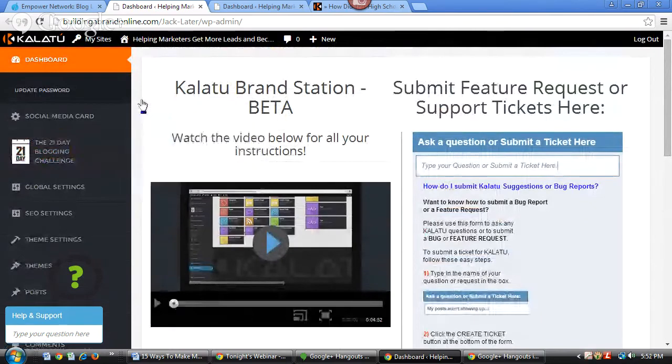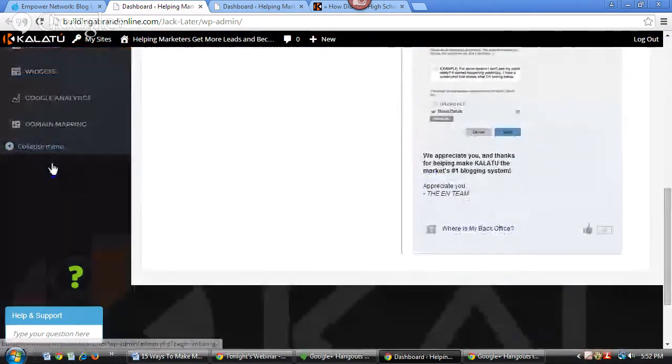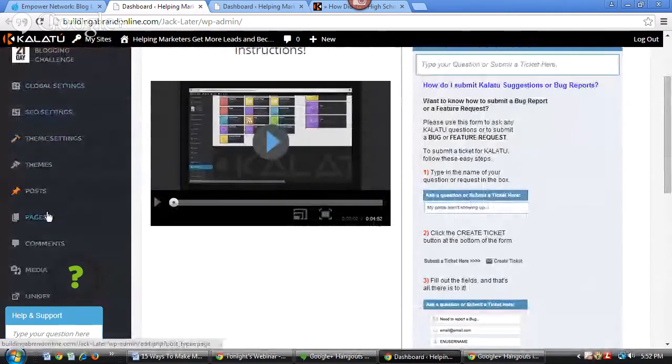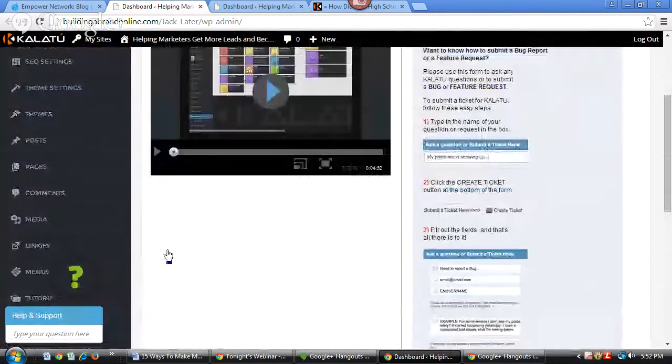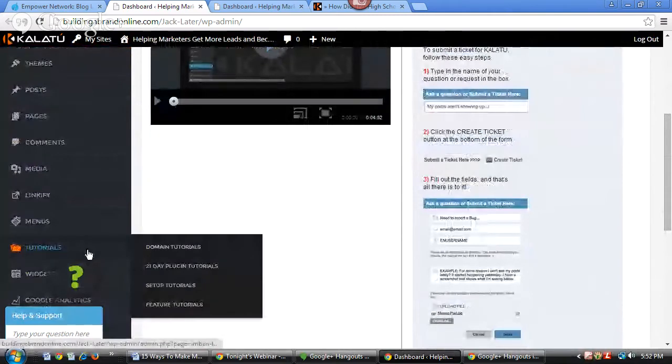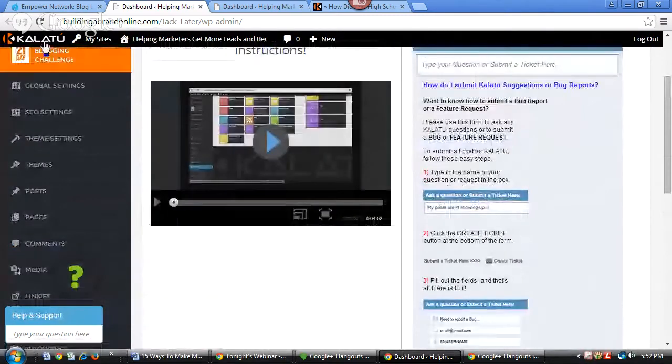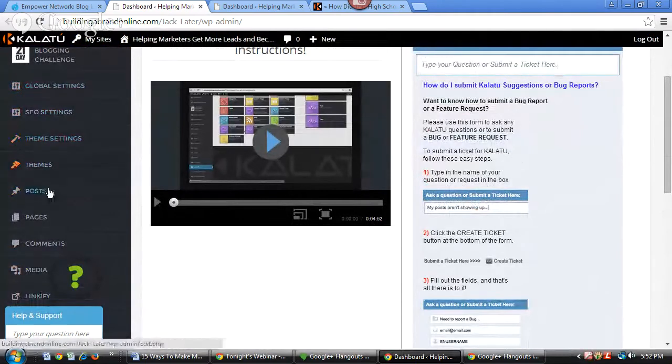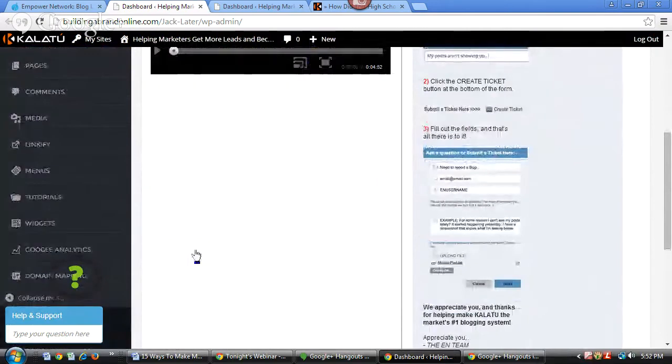Now, one thing I want to mention is you've got all of these different buttons on this menu here. But I'll tell you, if you go into the tutorials, it does explain how to use these different menu items. Now, for example, I'll show you one here.